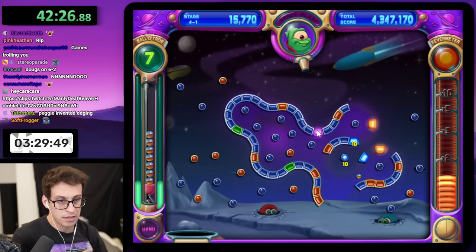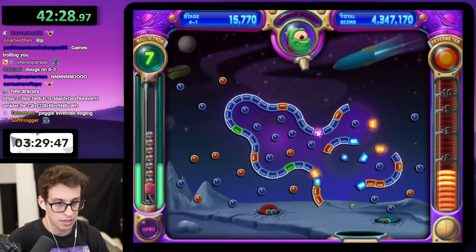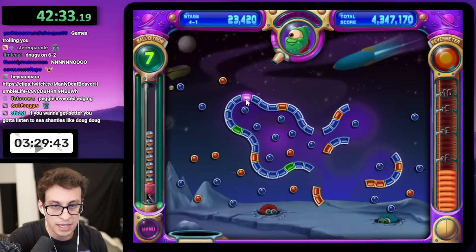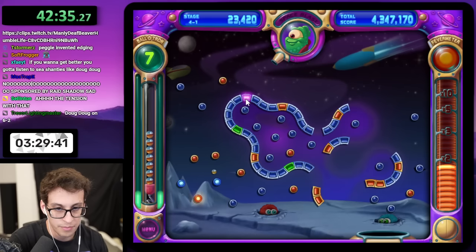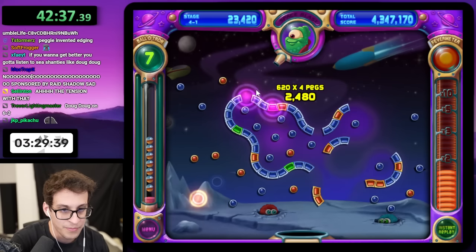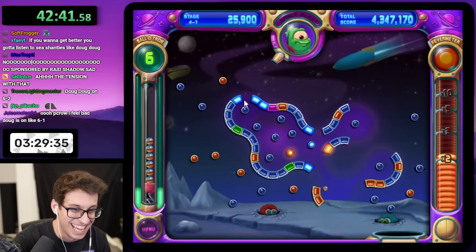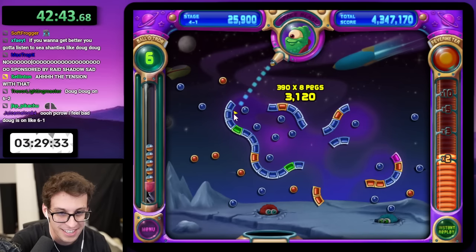Hey, I forgot to mention, when you beat a level, you can make the ending animation go faster if you hold down right mouse button. Oh, thank you. Appreciate it. Yeah, very small time save. But if I beat you by, like, 10 seconds, then it's literally rigged because I didn't tell you that. What are you on right now?